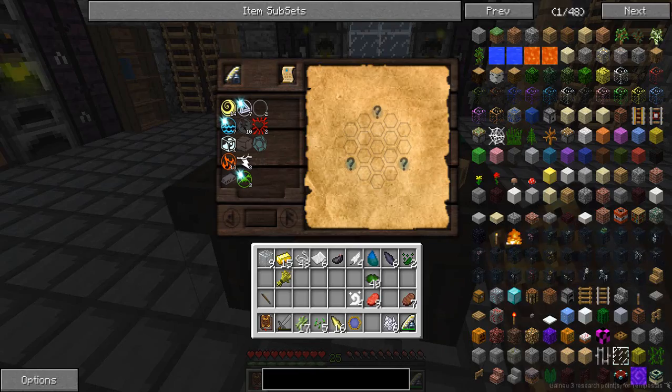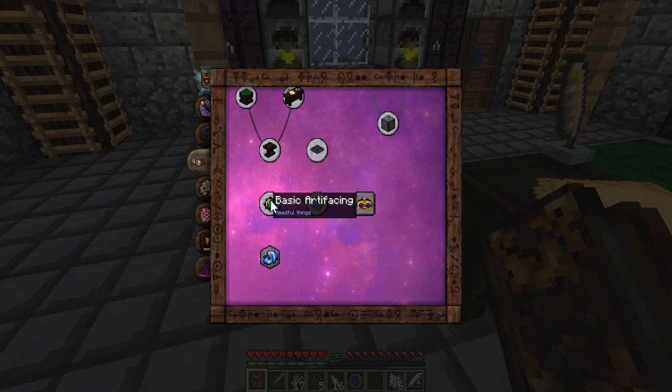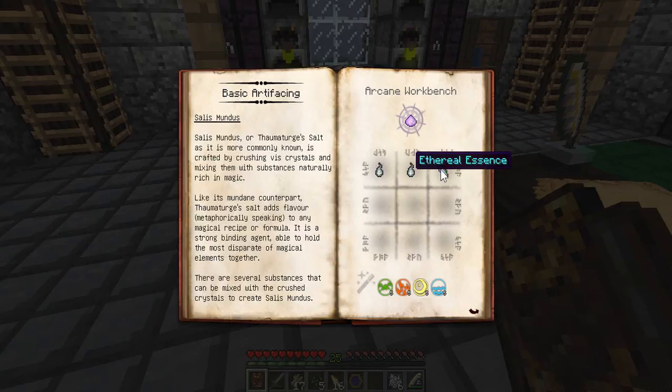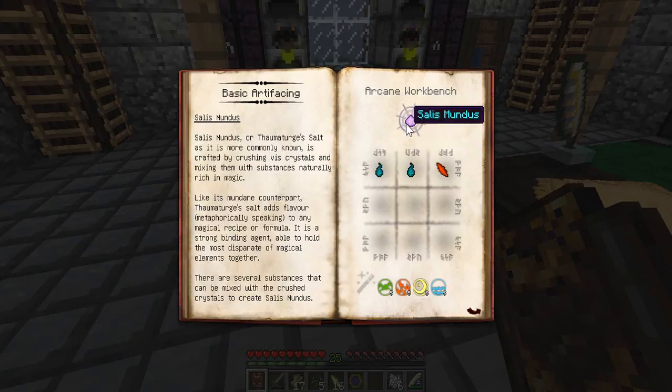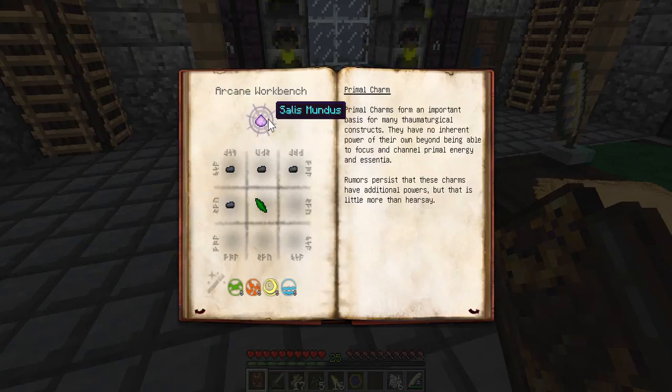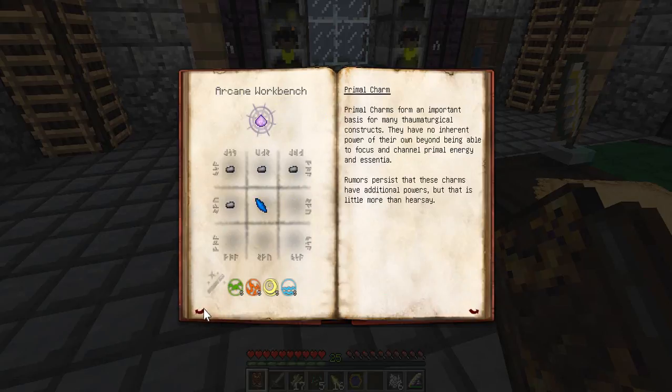How do I... this is the unseen. Basic artificing, so the hell is Eternal Essence? Aqua, Air, Igneous, and that. Arcane Workbench. I don't know what these are. Sales Mundus. The hell is Sales Mundus? And then we use Sales Mundus to make a Prime Charm. I have no idea what this is.